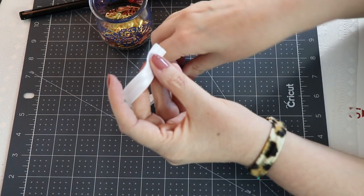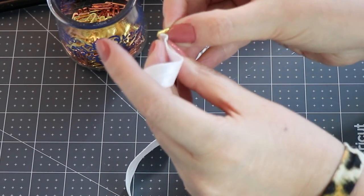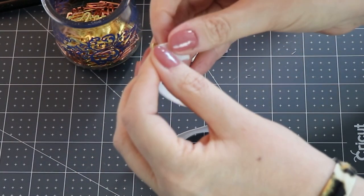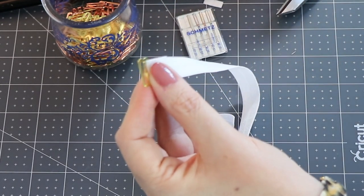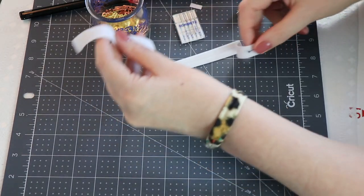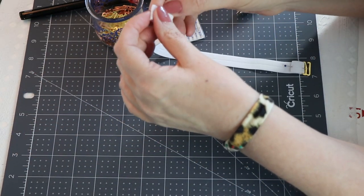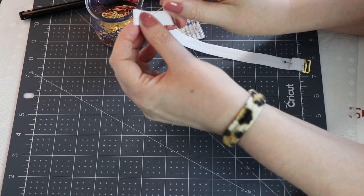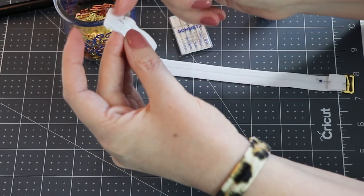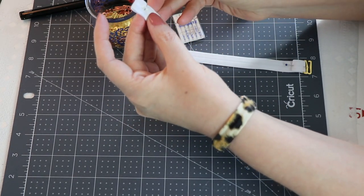That's how simple it is — that took about 30 seconds. Now we're going to take this, keeping the satin side of the ribbon on the outside, and pin it to sew at about three quarters of an inch. I'm using ballpoint pins, which is very important — that's the type of pin you want with stretch fabrics. I want to finish this at 12 inches. I can give myself a few slots so that if it stretches out, I can back it up to a tighter slot. I'll sew a slot at the center to create two pockets to put the hook through. You could do three pockets, but today we're just doing two right at the halfway point.